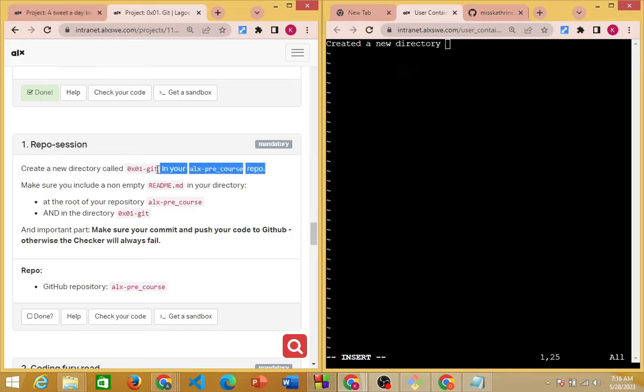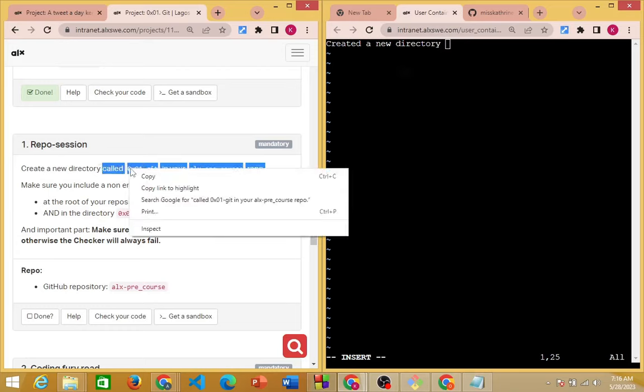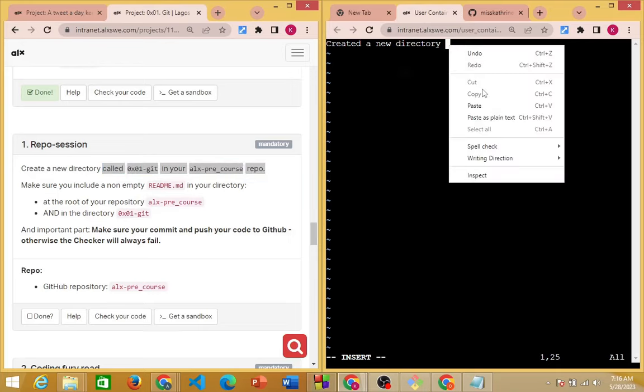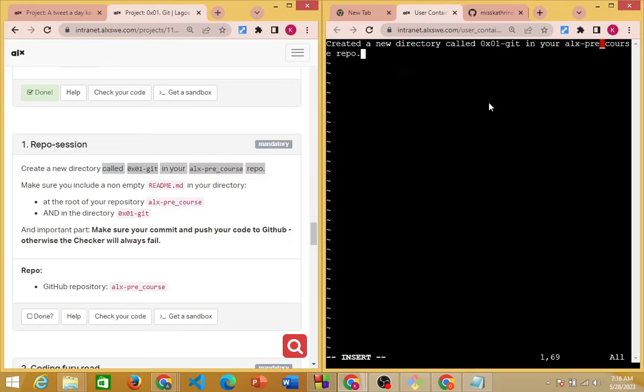Please spare me, typing is difficult, so let me just pick it from here and move on. So I pick that, and if I paste it here, all right, so created a new directory called that. So that will suffice.